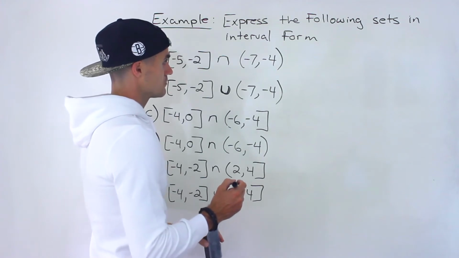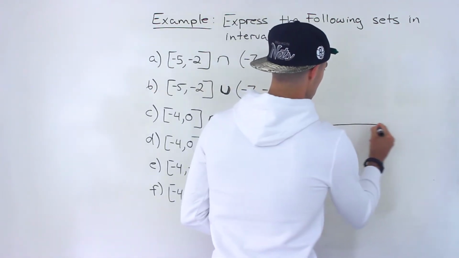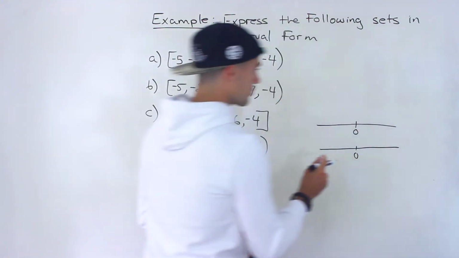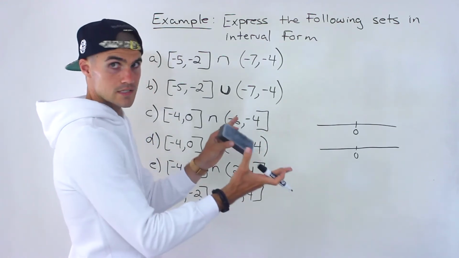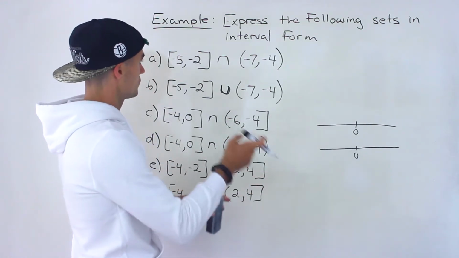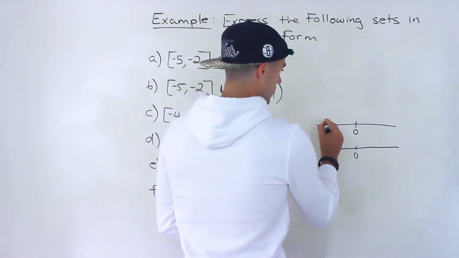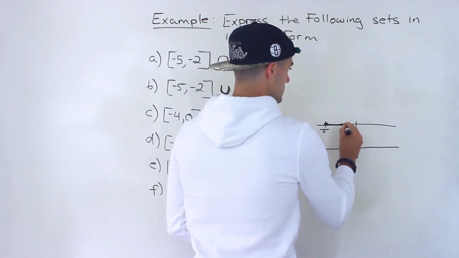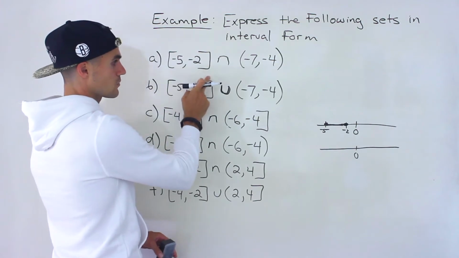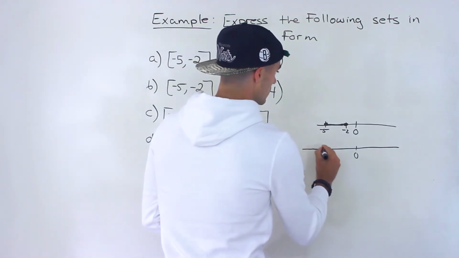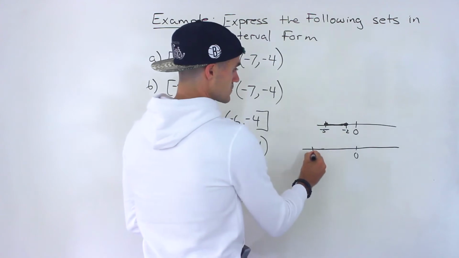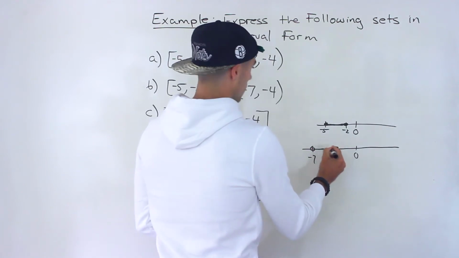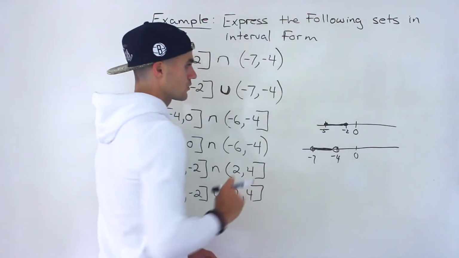Now for these kinds of questions, sometimes it helps to make a number line. So you can make a number line for both and make sure that both are on the same scale and then just see it visually. So -5 to -2, that would be like over here. This is a closed interval, right? It's inclusive of both of these because of the square brackets. And then -7, if we make it the same scale as this, would be like over here. And then -4 would be over here. So this would be open, open because of the circle brackets.